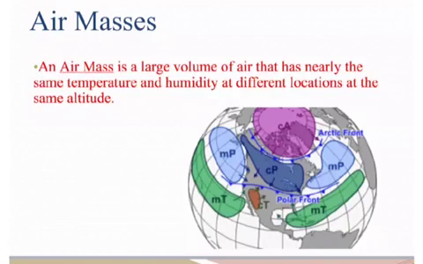We're going to first begin with the definition of an air mass, and I am going to allow you to pause the video at this time if you'd like to copy down this definition. That would be awesome. I'm going to simplify this definition a little bit for you. An air mass is a large volume of air that has the same characteristics all throughout.